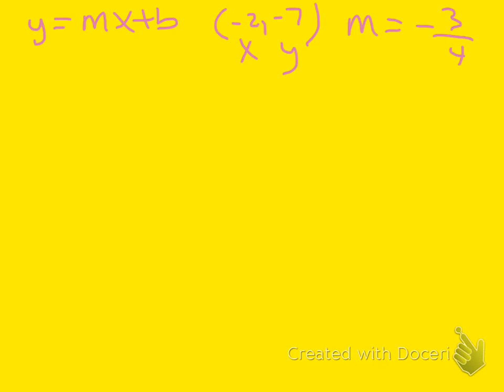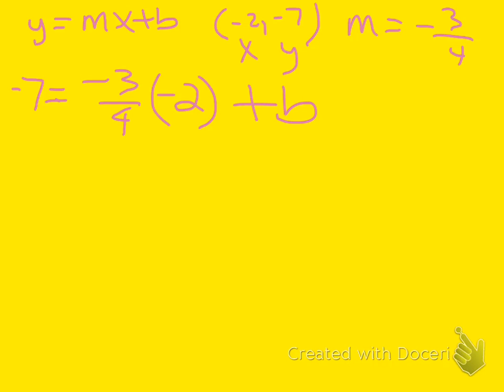So what do I put in the place of y? Negative 7. Very good. And then m is going to be negative 3/4, and then negative 2 plus b. Now, we've done some things before where we have fractions. You could just get your calculator out and do it as if we had the fraction button on our calculator. We could multiply this out and do it our own way. Or we could multiply everything by 4 to get the fraction out of there. So it's up to you.